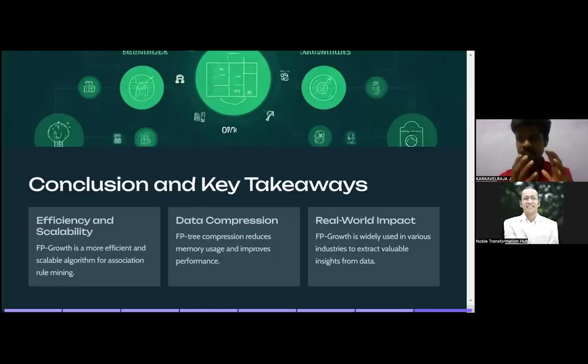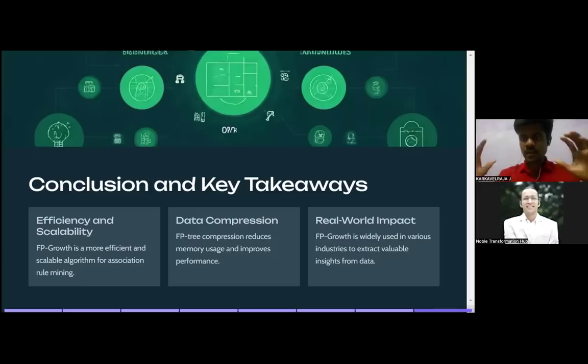Yeah, that's true, because it's one of the recommendation system kind of thing, right? So yeah, guys, the main key takeaway for you is how the FP growth algorithm works and how it differs from the a priori algorithm. In a priori algorithm, we're gonna have an item set. We're gonna find all kind of permutation combination in the name of candidate set, and we're gonna fix a threshold that is support, and we need to find what are the candidate sets that we are left with, and then we will be building the association rule.